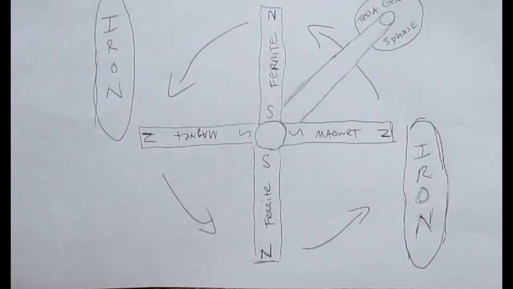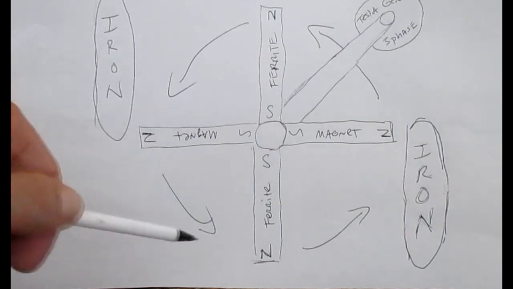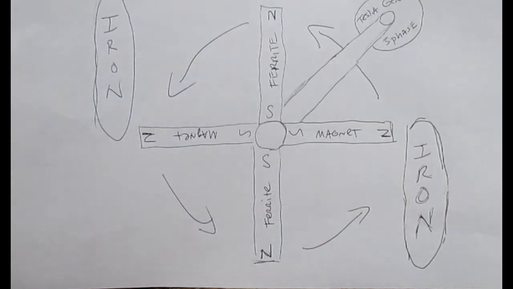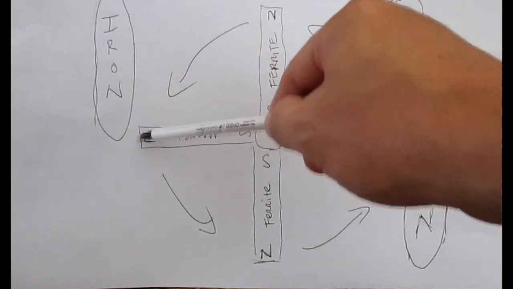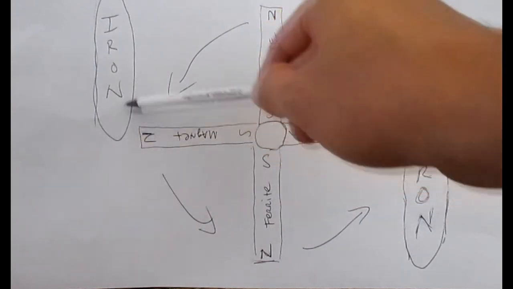Anyway, the irons are wrapped with coils here at the tip, the iron bars. And when your north field gets there, you will trigger the coil to push it along. Try not to use any more energy than you need to to just break the connection between the north here and the tip of this iron.